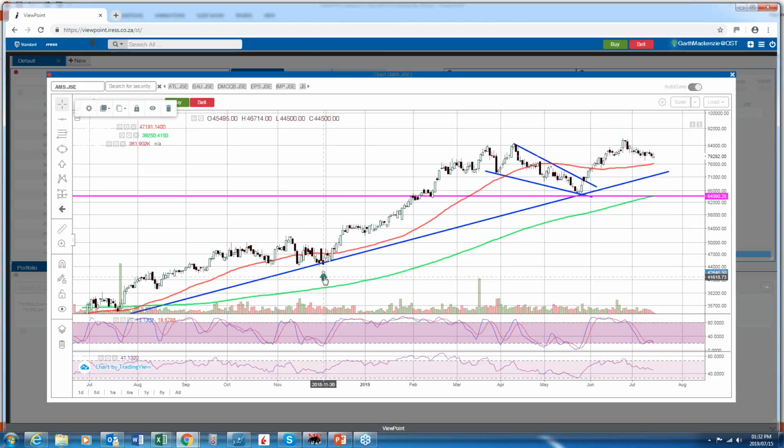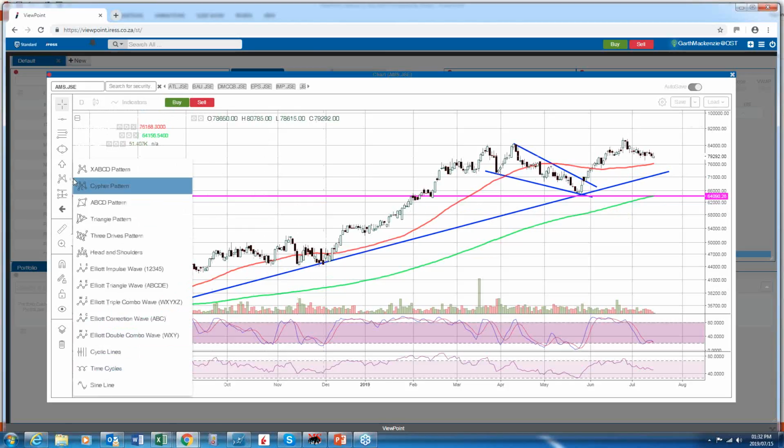There we go. And then the other one's gone as well. All right. Over here, also a whole lot of other Elliott wave functionality, things that I also don't particularly use, but again, it just shows you this ViewPoint platform is fairly versatile. It does offer you a fair amount in terms of analysis tools that you can use. This is stuff I don't much use myself, but it is there if you wish to play with it.